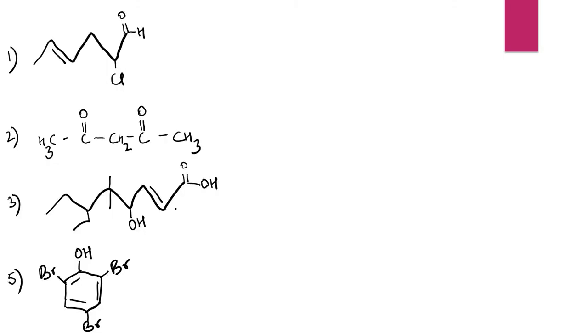Same way you can say this also. This is 1, 2, 3, 4. Anyway you can take it, it will come out 4. We just give minimum number to the functional group or side chain. So 4-nitro. You can write it as benzenamine also, or you can write it as aniline also, or you can write it as para-nitroaniline or 4-nitrobenzenamine for IUPAC. Now you can try this one. Just pause the video and try to do it yourself. Once you're done with it, you can check out the answers.